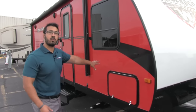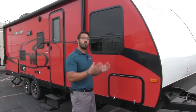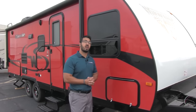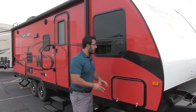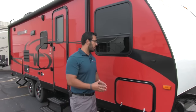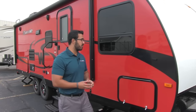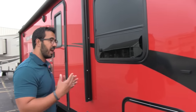Speaking of the fiberglass, take a look at the sidewalls here. This unit is in the cherry red exterior, but I love the sidewalls on Winnebago towable products — this is one of the best construction methods in the industry. This is a true pore gel coat exterior, the closest thing I can compare it to is a boat hull. You can buff it, it has that shine and luster, and it will keep just like a boat would. If you look closely, you won't see any fibers in it like you do on a lot of other manufacturers. I love the exterior — not only is it a great color, but it has a great finish.